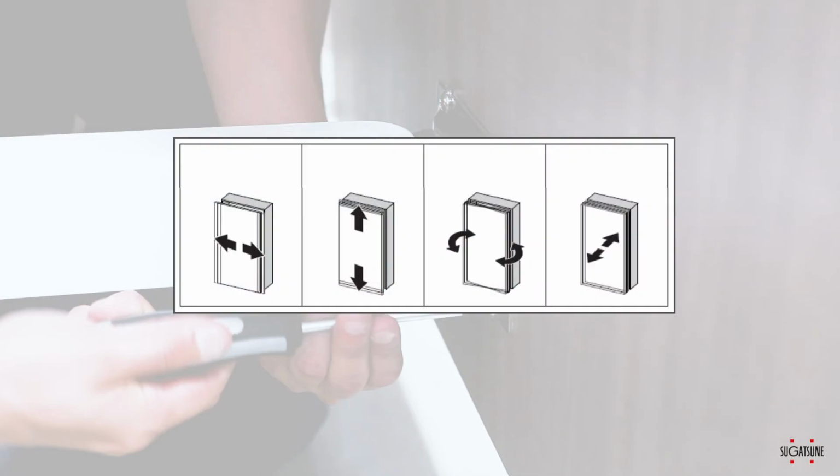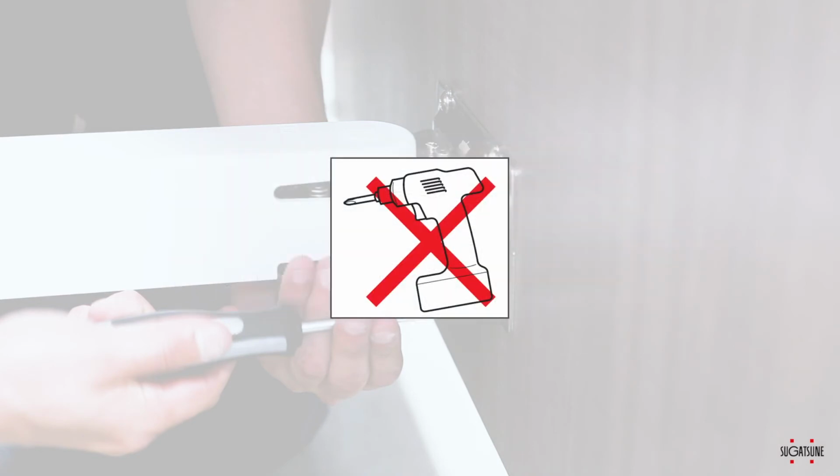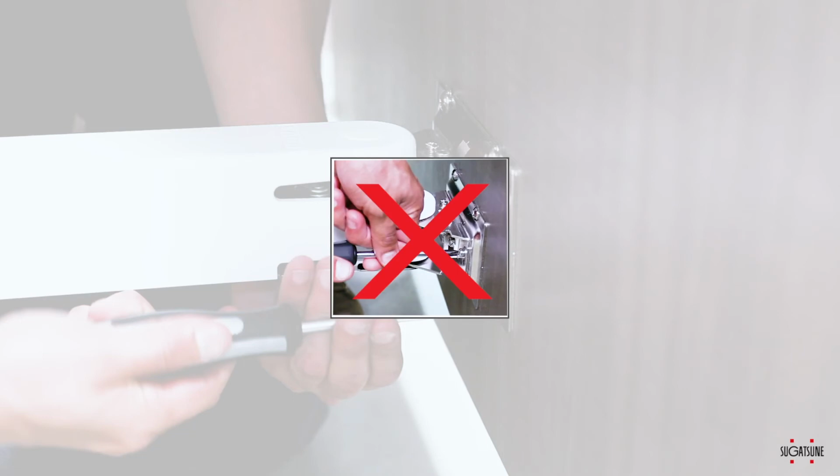This hardware allows for horizontal, vertical, parallel fit, and depth adjustment. Adjustments are to be made by hand only. Do not use a power screwdriver as you may damage the hardware. Also, do not over-rotate the adjustment screws. Doing so may cause them to break.